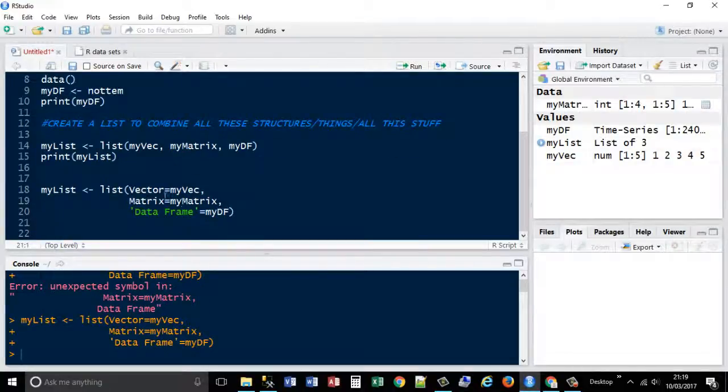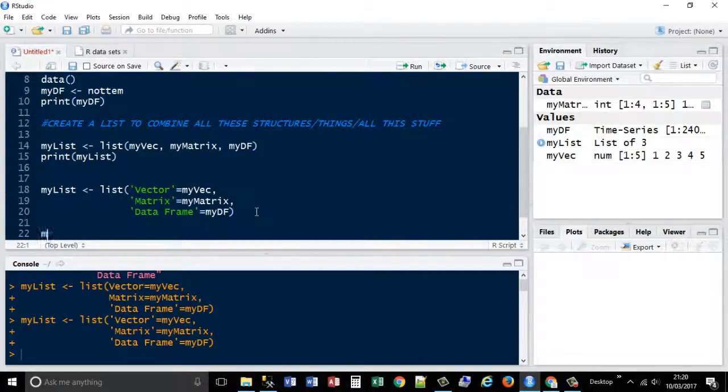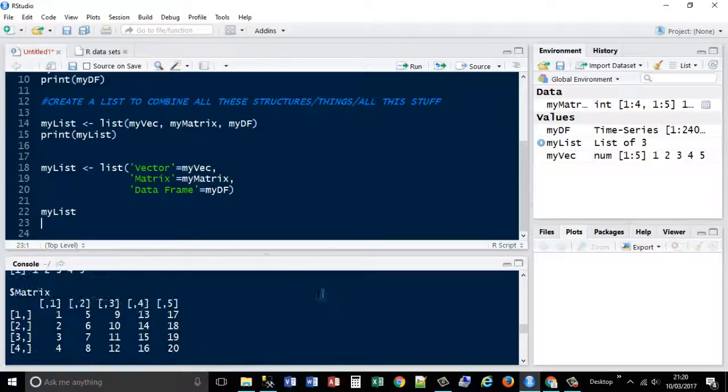Because there's a space in that, I should really do this for the sake of example as well. Create those as names. Okay. So when I pass my list again, it's the same as doing it as a print. You should now be able to see what they're called.